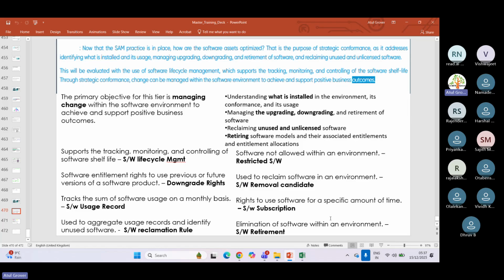Software subscription. Right to use software for a specific amount of time. Your Amazon, your Myntra, your Netflix subscriptions. And finally, retirement. That the life cycle is over.